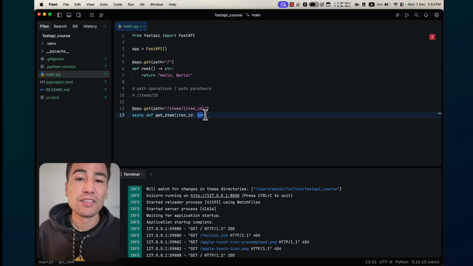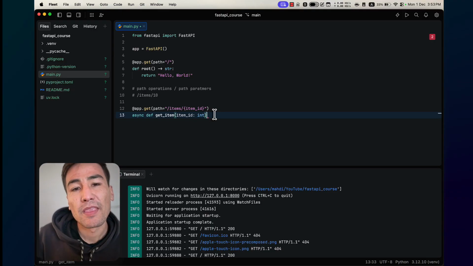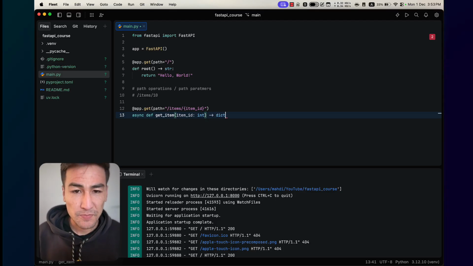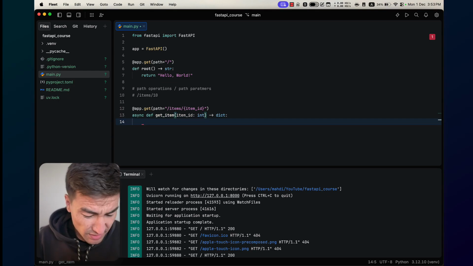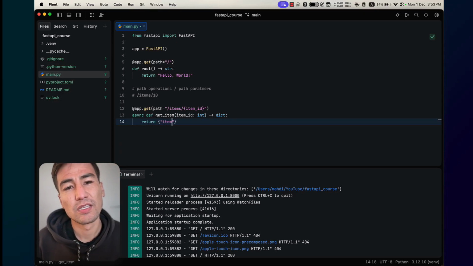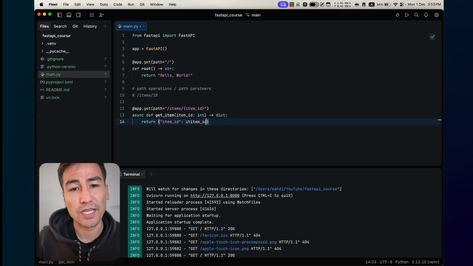If it's not, FastAPI will reject it. That's handled by FastAPI. All right, so it returns a dictionary. And that's it. So let's just return the dictionary, with item_id as item_id.